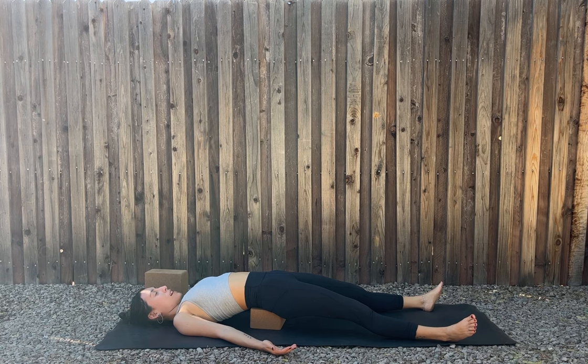And when you make your way onto your back, ready for your shavasana, taking a deep breath in, filling up the whole body. Hold it in. See if you can fill up a little bit more. A little bit more. Hold it, hold it, hold it. And sigh it out.